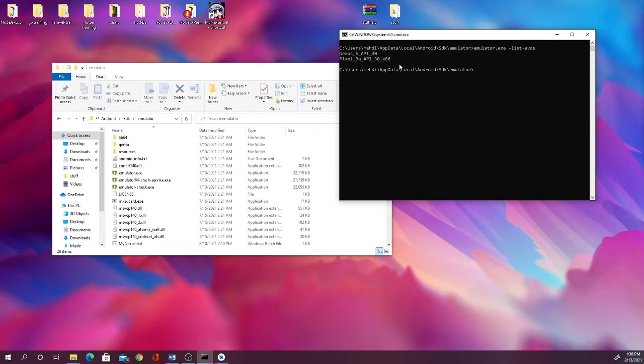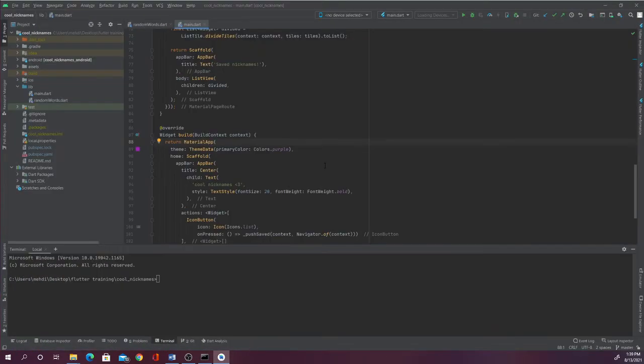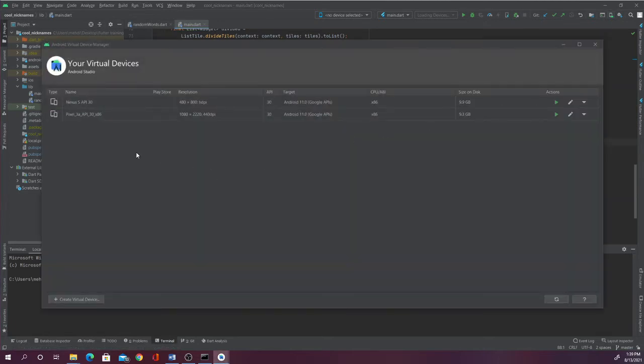So as you can see, in my case I have two virtual devices. If you have nothing here, that means that you haven't installed any device on the AVD manager yet. So you're gonna open Android Studio one more time, click on the AVD manager, and then you should have nothing here.